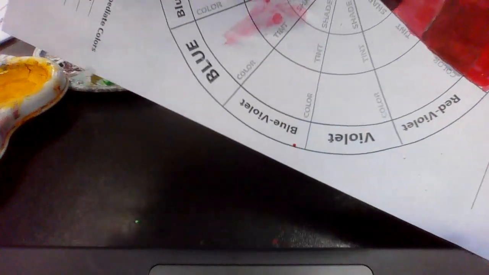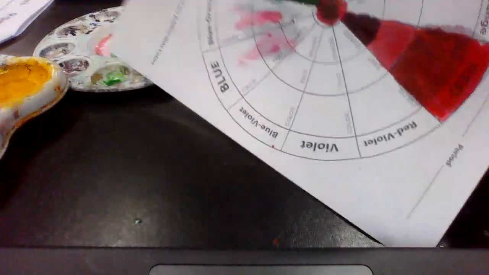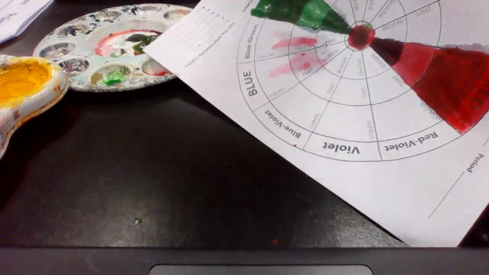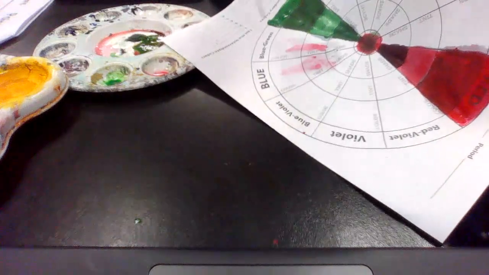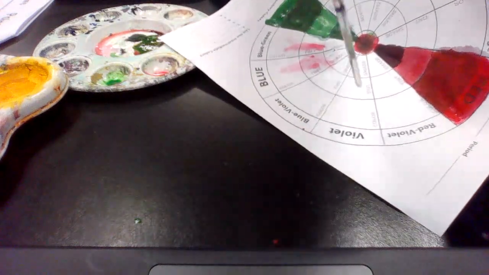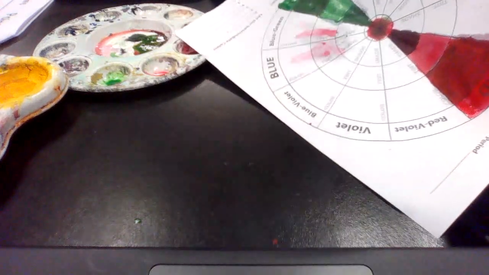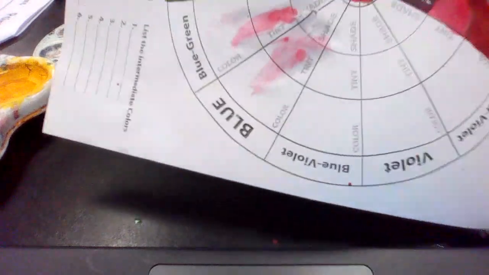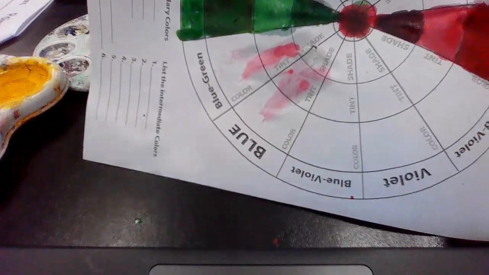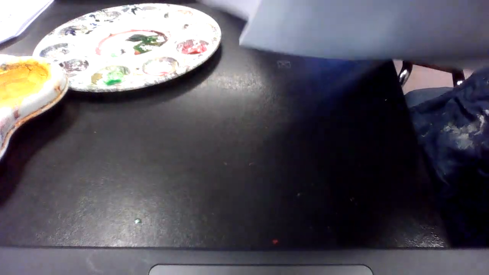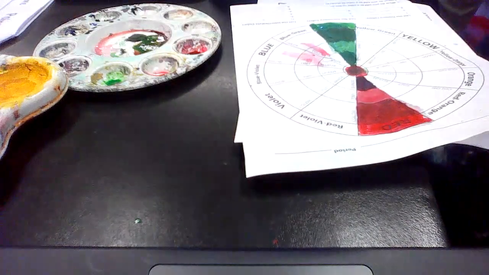That's all you have to do for this section. So you've done your complementaries. You've done your tints. Your shades. And you just put all the colors from outside in here. When you're going across the wheel. And guess what, guys? You just learned how to blend your colors in painting. That's the secret to painting, guys. From going from dark to light. Okay. And that's it. See you guys soon enough in the second period.